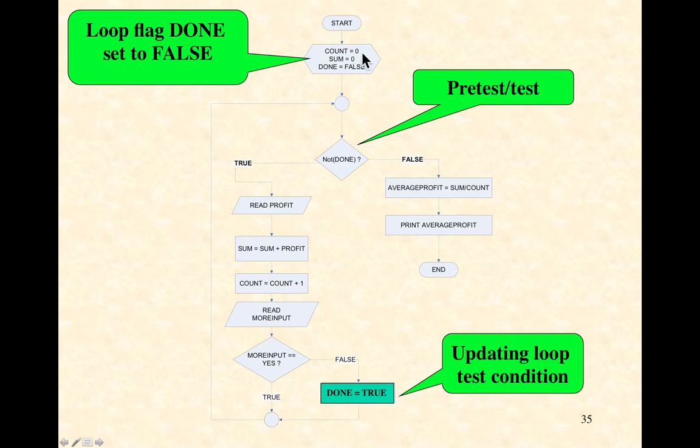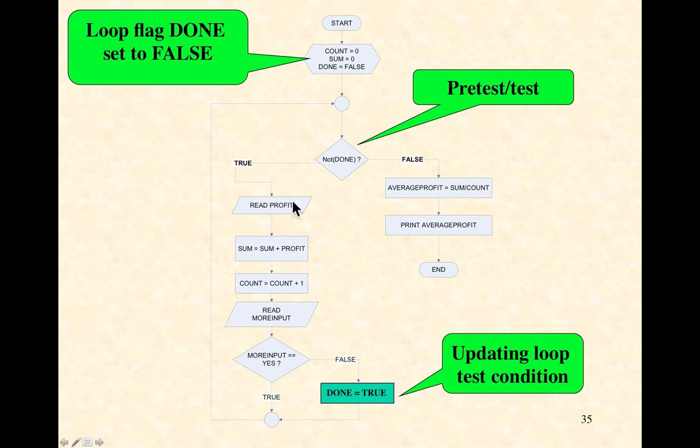All right, so we have a couple of variables here. Start. I set count to 0 because I need to count how many months I'm averaging over. I have sum equal to 0 because I need to sum up profit and loss. And the Boolean variable done is set to false, and that's the loop control variable. At the entry point of the loop, I check not done. Since false was set as the value of done, not false will be true. So no matter what, I will be entering the loop, because I force the flag value to be false, not false will be true, so I'll enter the loop.